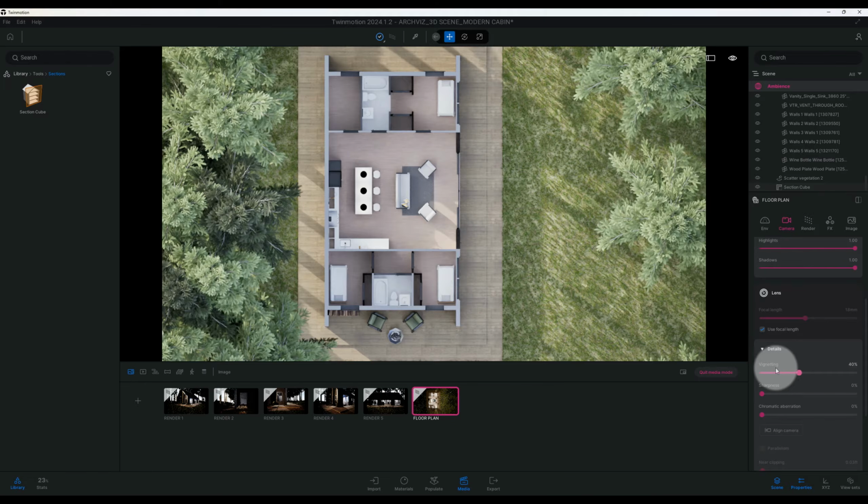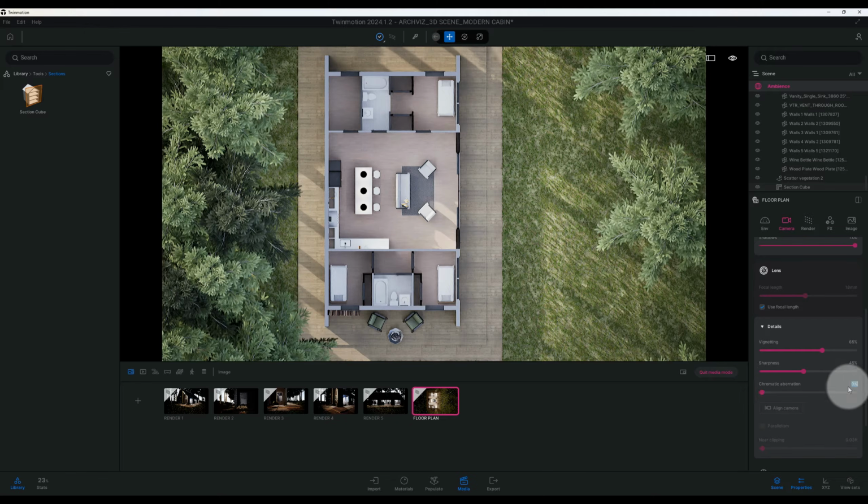So let's go to our details and start looking at vignetting. Vignetting is gonna darken our corners around our image, and I'm going to make it darker. So right now it's at 40%. I'm gonna do 65%. Okay, so now I'm gonna do sharpness. My sharpness is at 0%. I want to sharpen the look of my image, and it's gonna sharpen a lot of the assets that are showing in the 3D rendering floor plan. I want to bring that up to 45%.